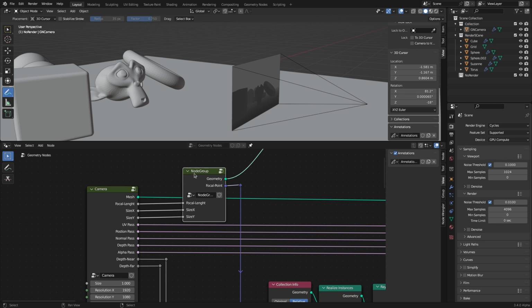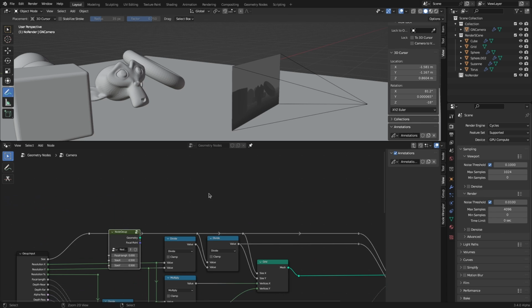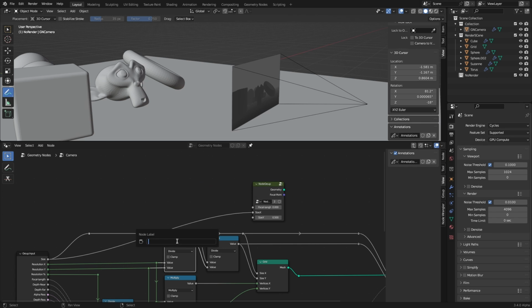Let's copy this node group inside this one. Size is what goes to size X. If you remember, this is the aspect ratio from the previous video that we got by dividing resolution X by Y. After that we divided size X by this aspect ratio to get size Y. It goes here.